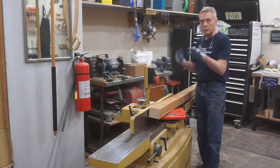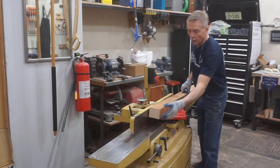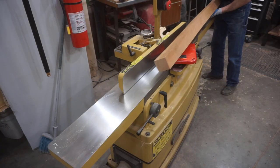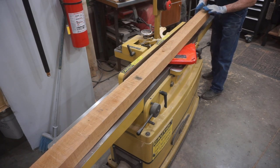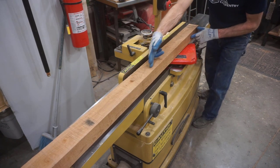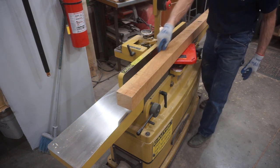With a piece this long, with this much twist, complicated by a bow and a cup, it's going to be a wild guess, but I've got a fair amount of thickness to work with here, so I won't run out of wood before I eliminate the twist. And take note that the bottom of the piece, obviously, is all rough and dirty and uniform in appearance, more or less. But after the first pass, I'm expecting there to be a clean spot on this corner of the far end and on this corner on the close end.